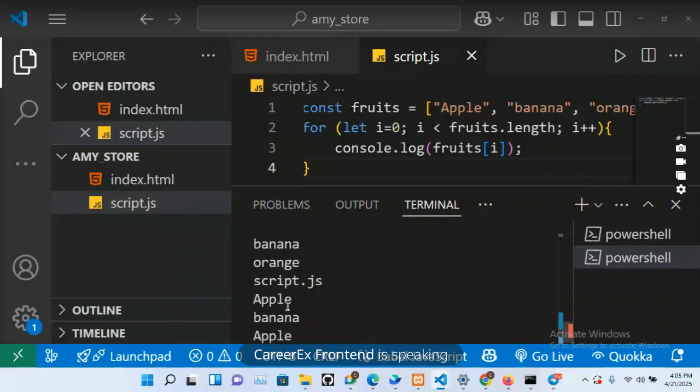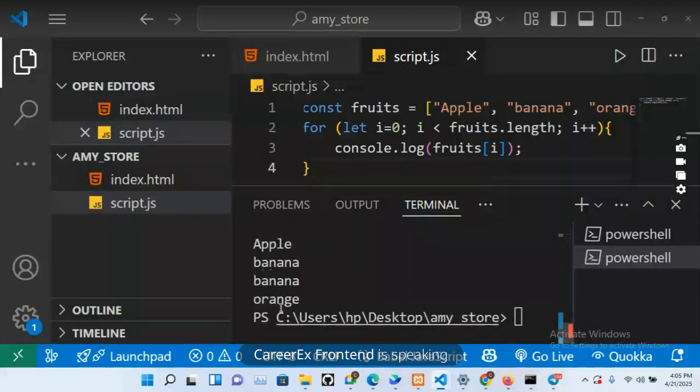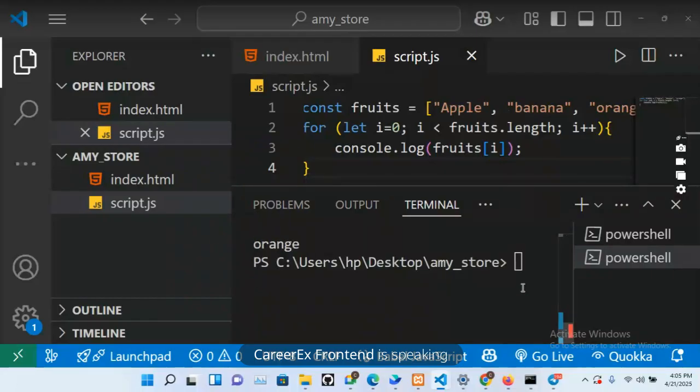And also, if it wasn't a loop, you wouldn't have gotten them this way. You would have gotten them inside their bracket as an output. That's what a for loop can do. A for loop can help you do something repeatedly. So it goes over the data, prints out apple, prints out banana, prints out orange. That's how it works.